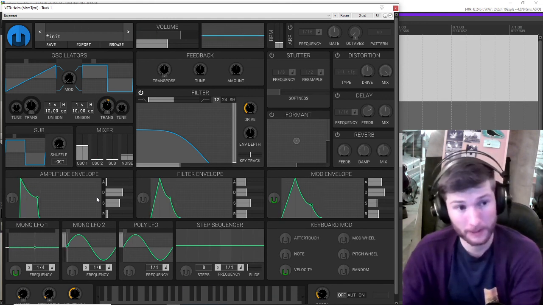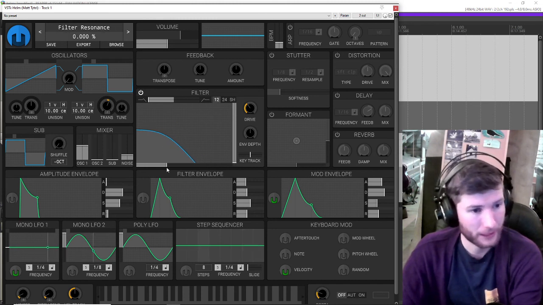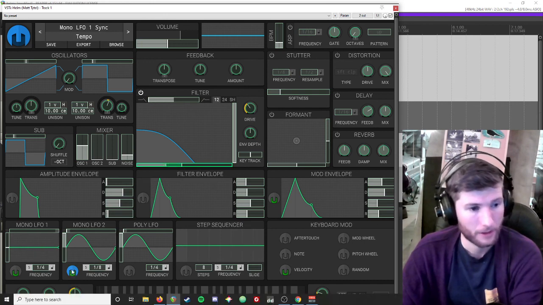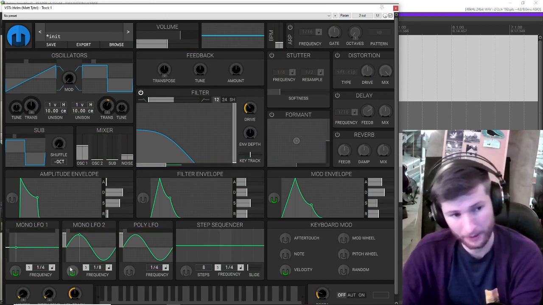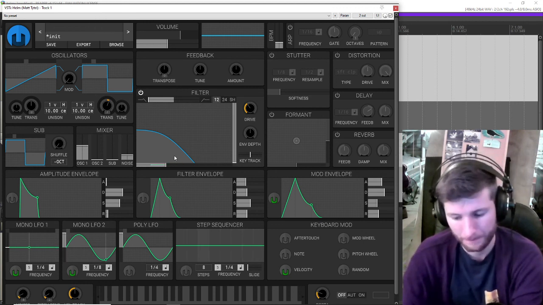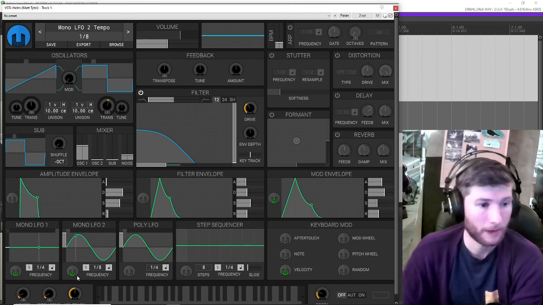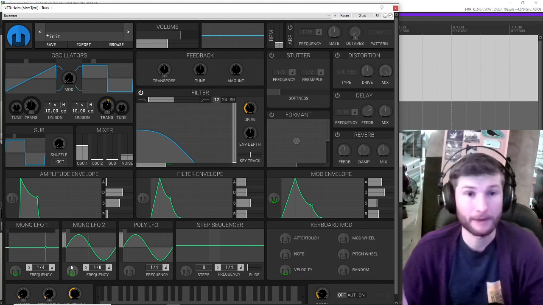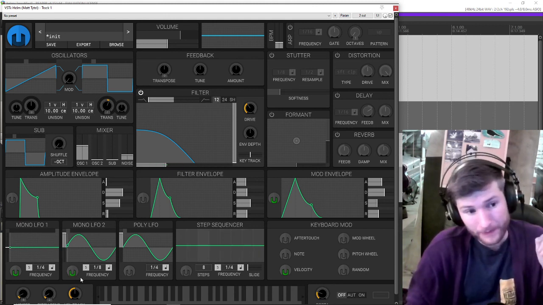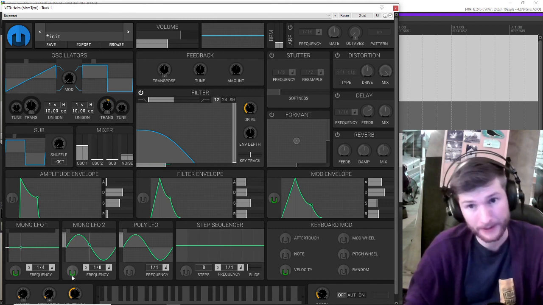If I have those 4 notes playing at the same time, and I have, for example, the filter envelope mapped to an LFO, all of those 4 notes are going to go up and down, or the frequency, the filter on all of those 4 notes is going to go up and down together, right? Easy enough, makes enough sense. It's all one sound. The Poly LFO, however, does not quite work this way. It can change on a per voice basis.